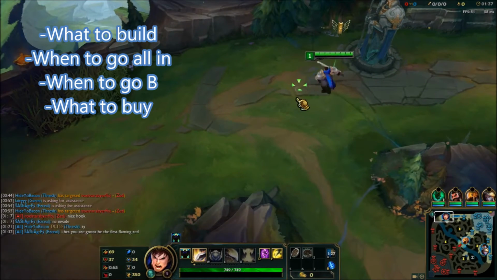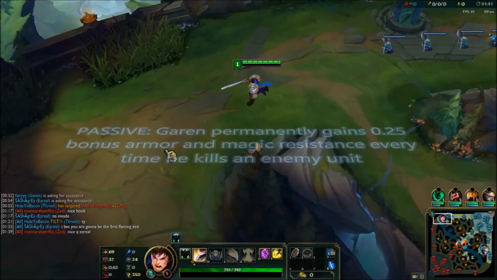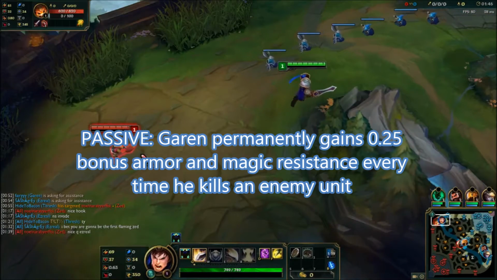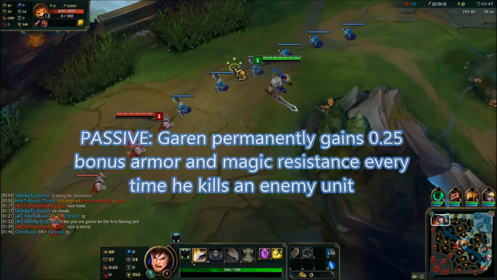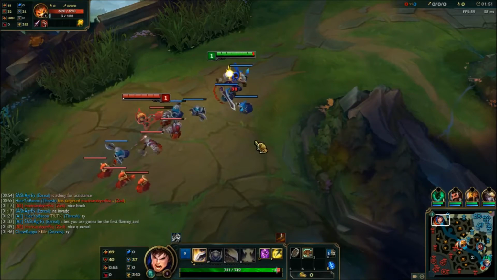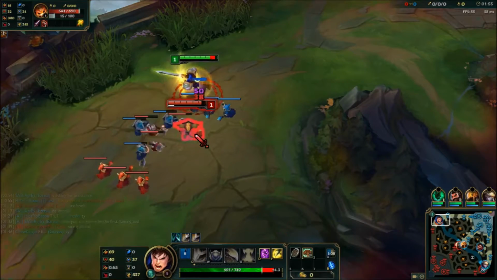Now the reason I love Garen and why he's such a good top laner is he's naturally tanky with his passive and his W, which gives him armor and magic resist. He has very high base damage, and in this video I'll show you how to actually one-shot the laner, which is Gnar. Also in the late game or mid game you can one-shot the ADCs with this build I'm going to show you.